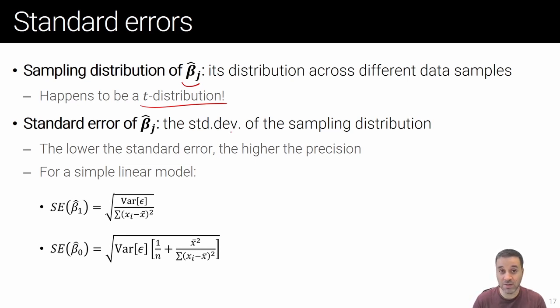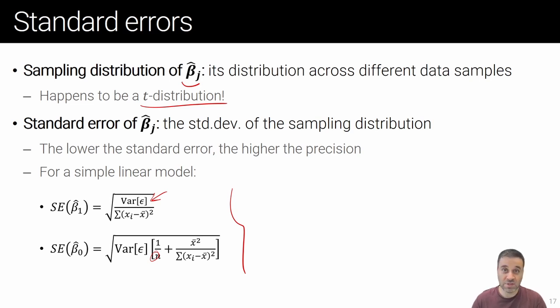So the standard deviation of this sampling distribution is the standard error of the coefficient. And everything we've seen so far about sampling distributions and standard errors, and how we can use them to start quantifying this uncertainty and adjust our conclusions accordingly, the same thing applies to the linear model. And so for a simple linear model of only one predictor, here we have the equations for standard errors. And we see certain things that we've been intuitively expecting so far. It depends on the variability of the model. It depends on the number of observations, etc., etc.